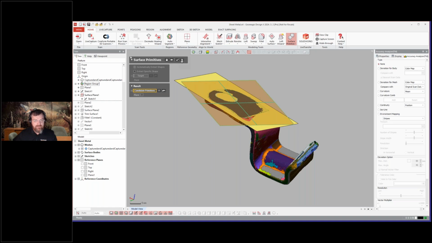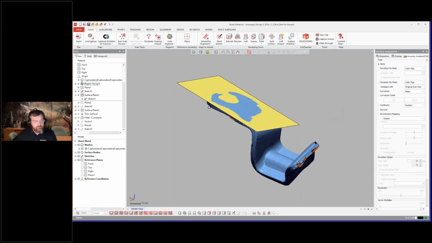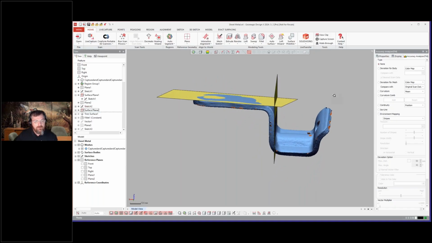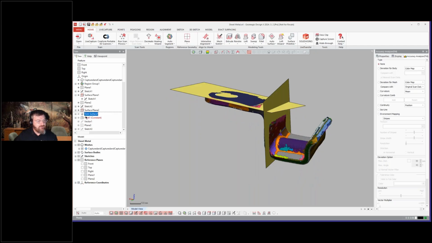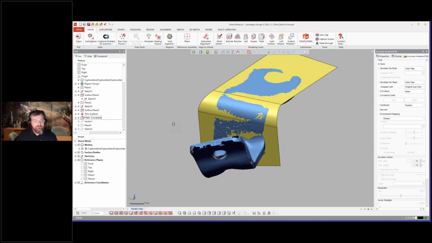So I'll just back out of that so I don't mess up any of my history. And we will take a step forward here. So we're going to go ahead and then fit the vertical and the horizontal there. And you see the next step is they go ahead and trim those two together, and then they fillet those together, fitting to the mesh.